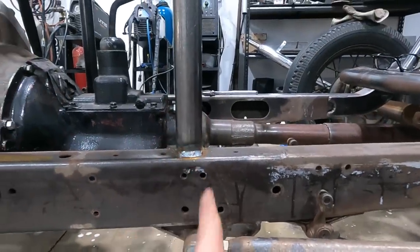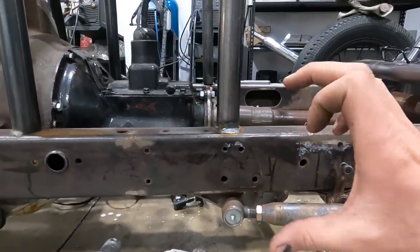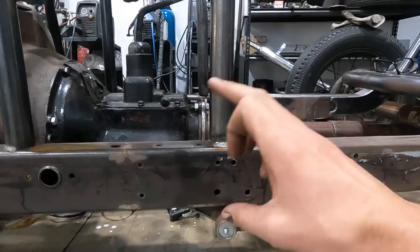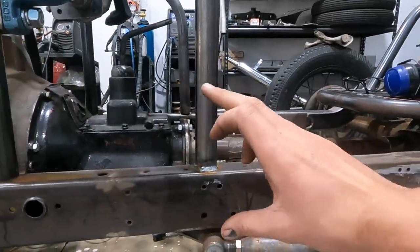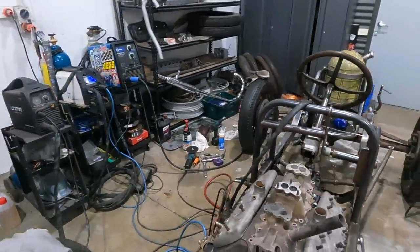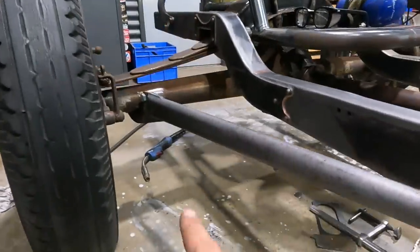Vertically, I had it lined up with the pivot, but horizontally, it was down a little bit. So it was actually kind of doing like this motion. So when this was pivoting, the transmission mount, like when the suspension was articulating, it was actually kind of going like that. So on the other side, mind the mess of so many welders and stuff, but now this is what we got.